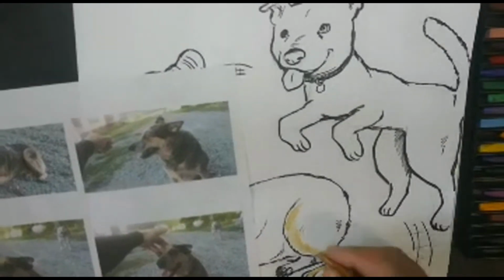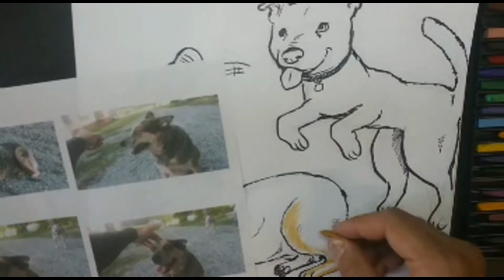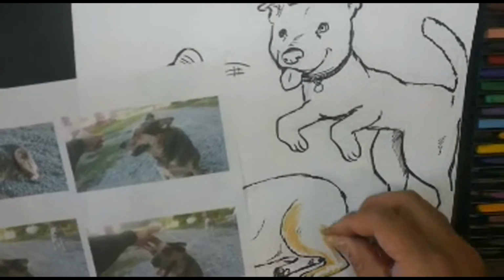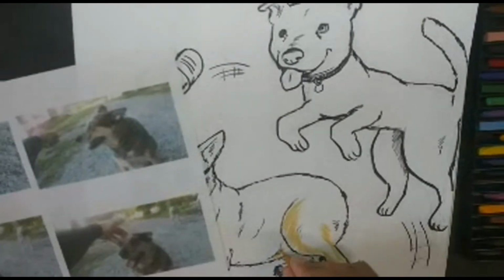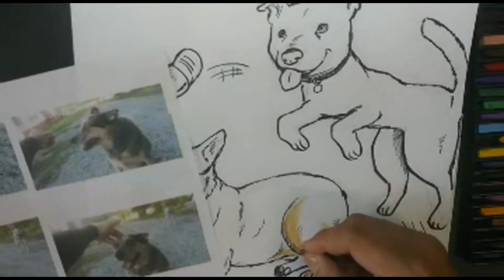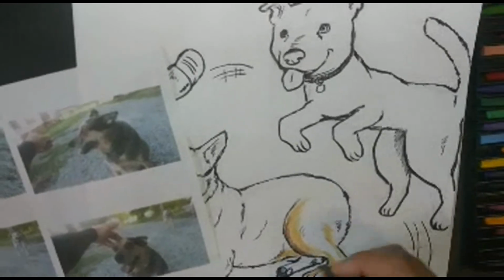When you're working on fur like this, as you're collaring, you don't just put in a flat collar. You want to kind of go with the fur, the grain of the fur too, which I'm not doing a very good job of right now. I'm throwing a little brown to shadow up this side here. There we go, I like that. Maybe a little dark brown too. Gonna be switching back and forth quite a bit. Oh, that looks good.